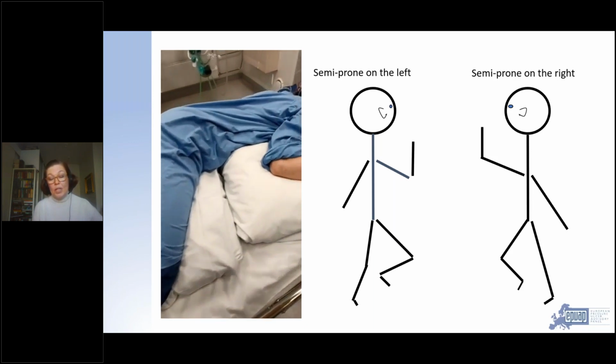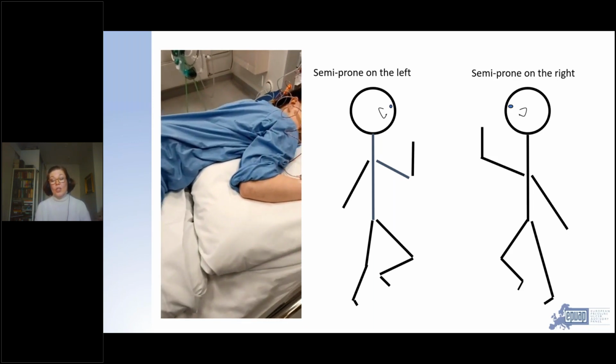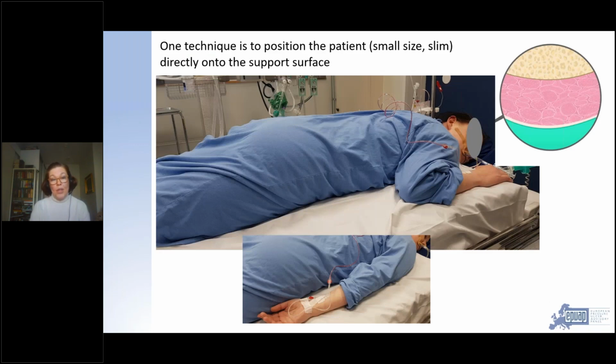When the face is sideways, there is pressure on the cheek and the chin and the ear. You can perform the micro movements and use the technique provided by the bed. In semi-prone, there might be lower and thus more optimal intra-abdominal pressure. The size and the anatomy of the patients and the materials available determine the position patient can be placed.